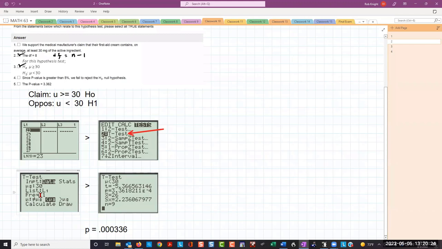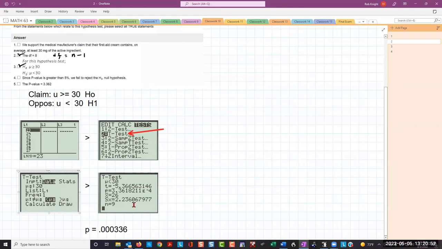And if it doesn't have the number one, put in the number one. And then finally, the symbol found in the alternative hypothesis. Remember, when you get to this line, we're looking at the alternative hypothesis. When we were at this line, we were looking at the null hypothesis number. Here we're looking at the symbol in the alternative. Here's the alternative, and the symbol found in the alternative is the less than symbol. So we select less than and then calculate.